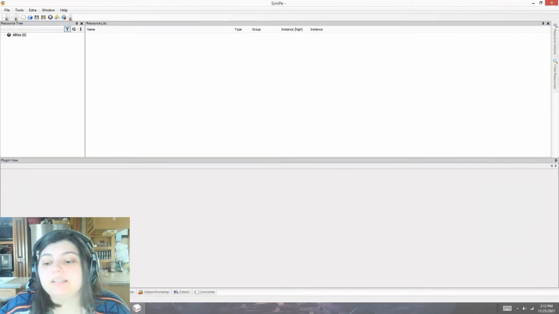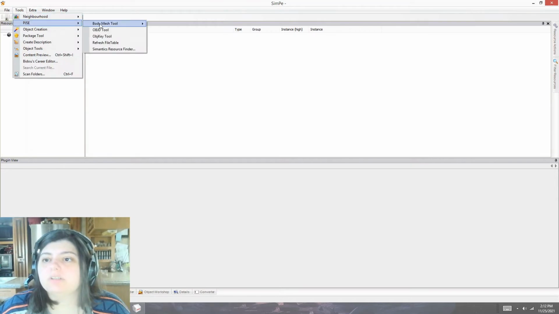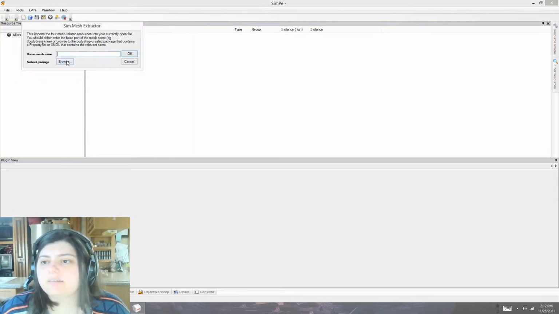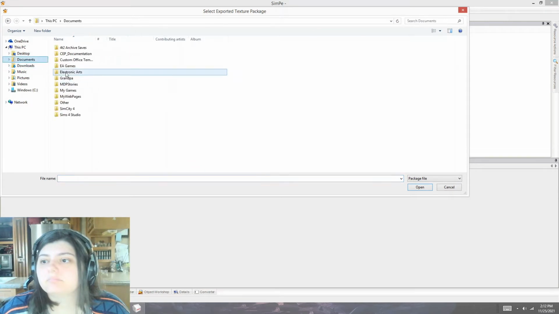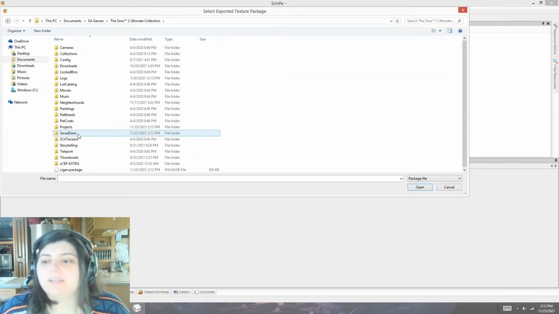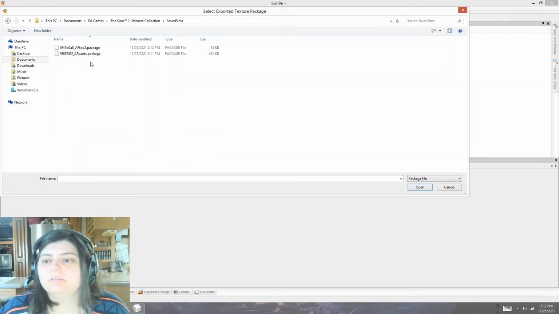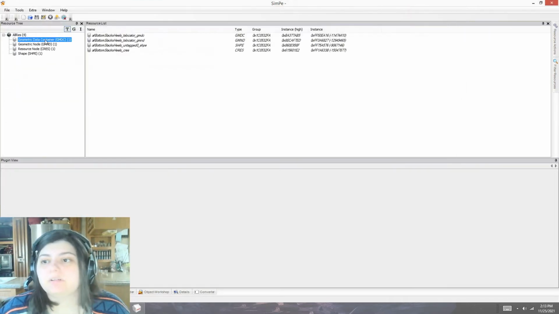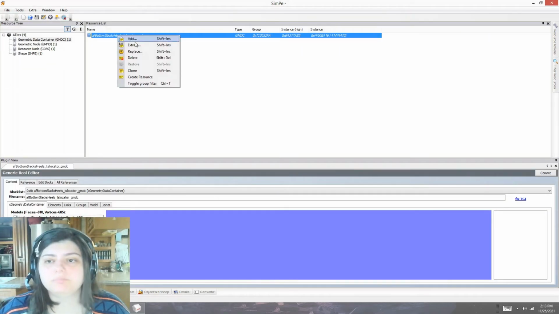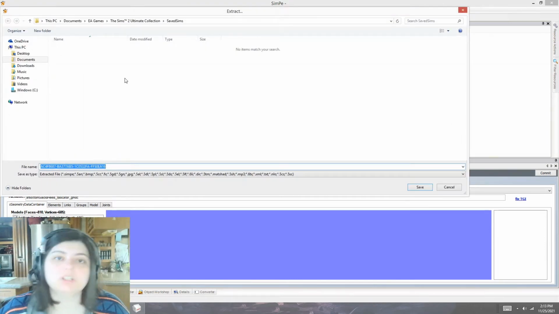I'm going to open up SimPE. I already have these preloaded, so if it's your first time loading SimPE, it may not look exactly like mine does right now. Always hit the little create new package here, and we are going to extract. Let me do some navigation. Our pants, I'm going to go ahead and extract them while we're here. Just go through the motions. If you want to slow down to see what I'm doing, usually I call them out, but I didn't this time.